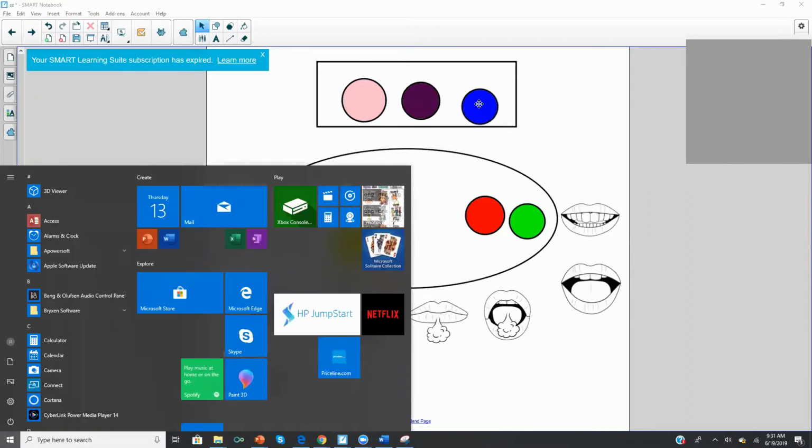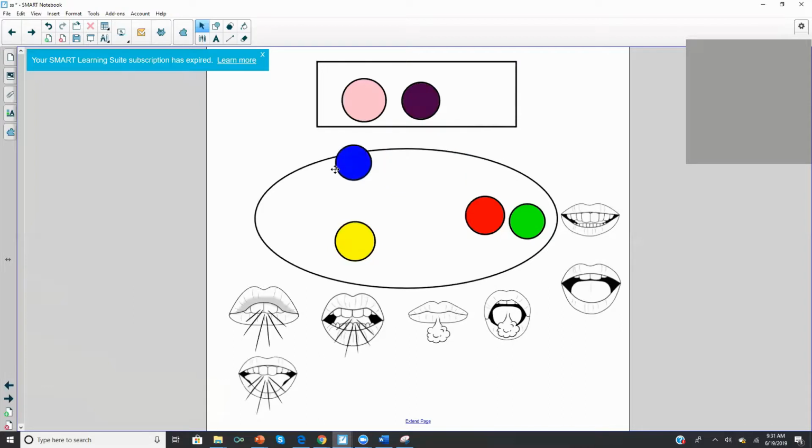Which sound is going to change? Pat. Well, the blue. Okay. All right. So move that down and put another color in its place. Now, which sound changed? Was it the initial sound or the final sound? It was the last sound. The last sound, which is the final sound. So move it up there. It said pan, but now what does it say? We changed from pan to pat. Pat.